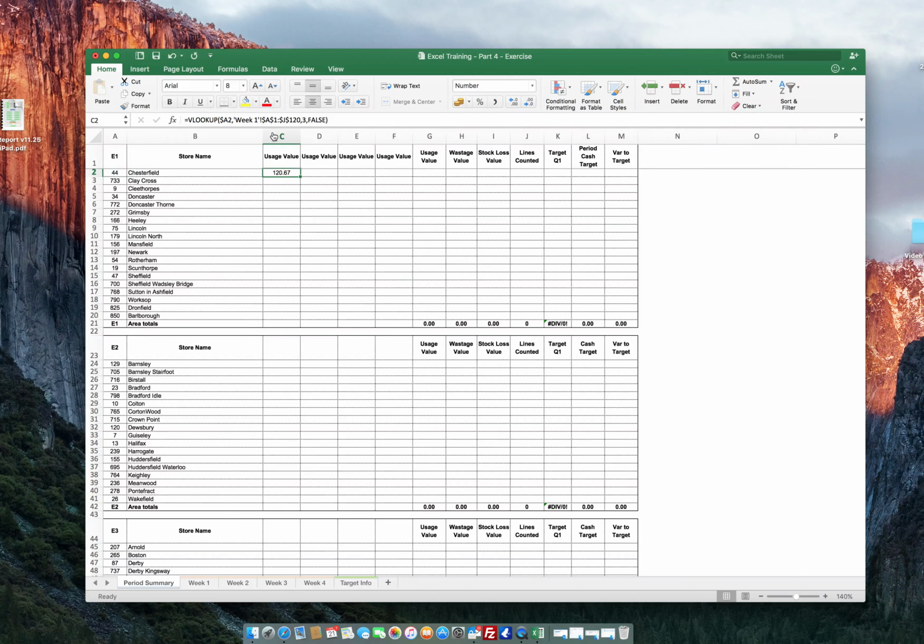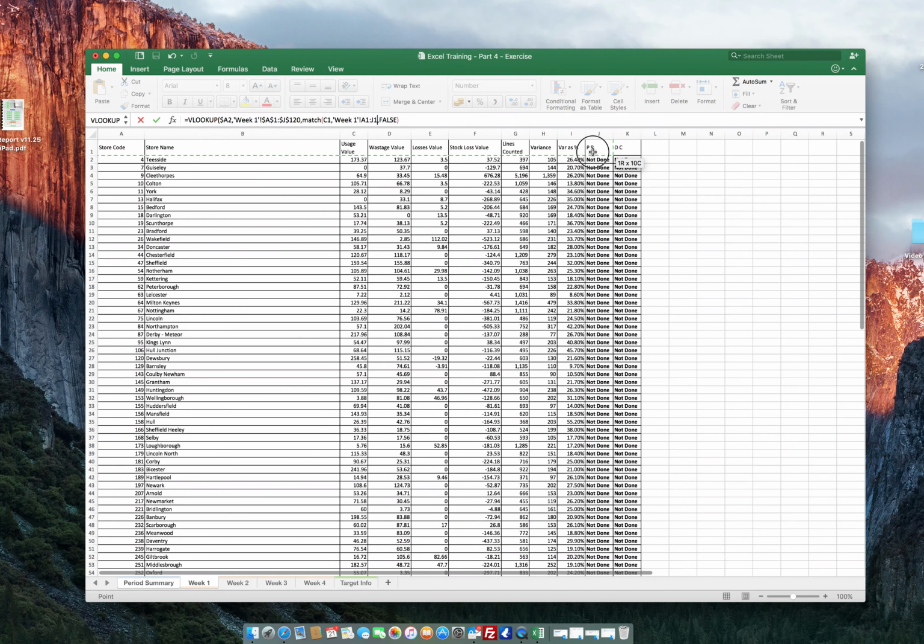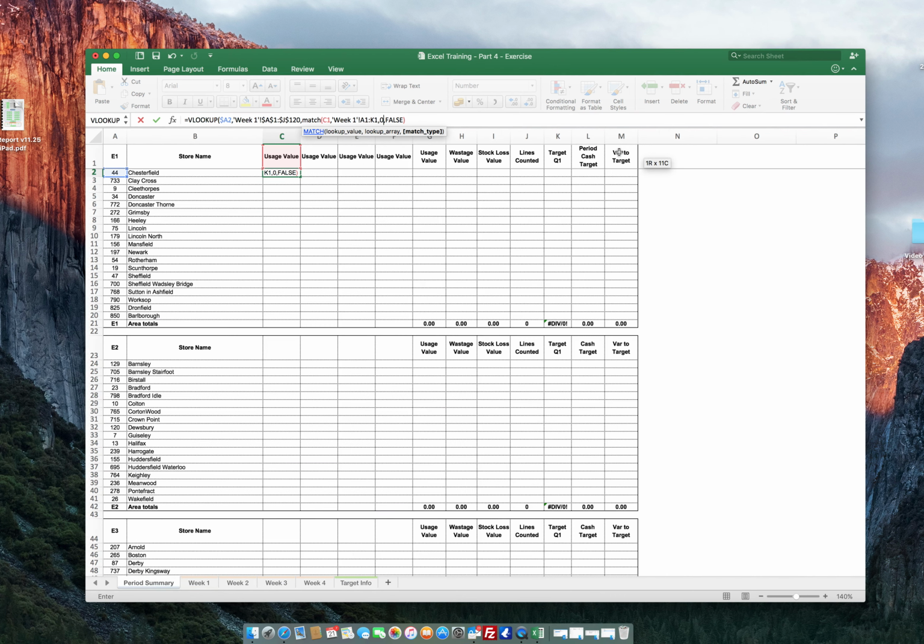Now, for completeness and ease, I'm going to change that 3 to a MATCH. So I'm going to match usage value in week 1, type 0.